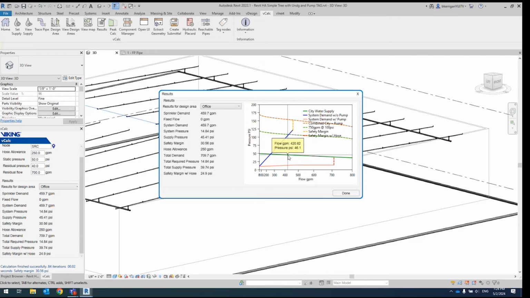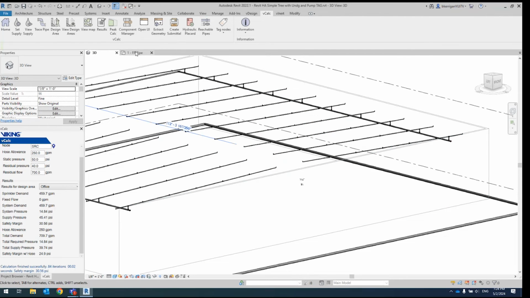But pretty straightforward. We've got our city demand in the solid green here. We've got our city supply. We've got our system demand in the solid blue. And this does not have the pump solved through in it. So this is as if the pump didn't exist. And that's why you can match it up pretty well against our pump curve in the dashed green, and then our combined curve up above that. And then in this salmon colored line down at the bottom, this is the demand curve with the pump included in it. And this is helpful when we're solving for things like outside hose allowance safety margins on systems that do have pumps included on them.